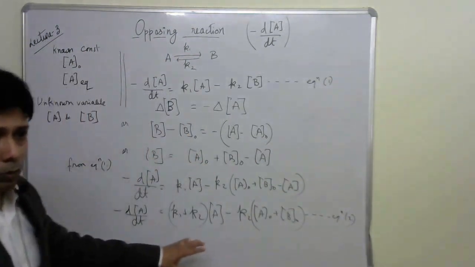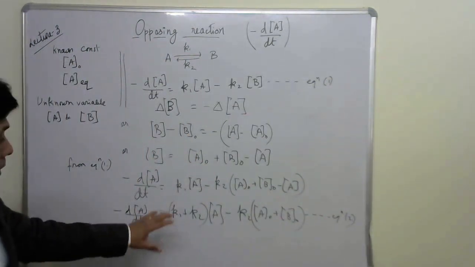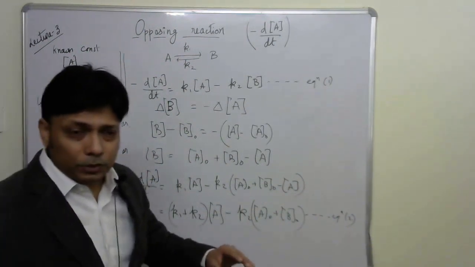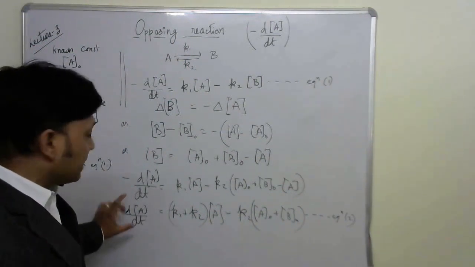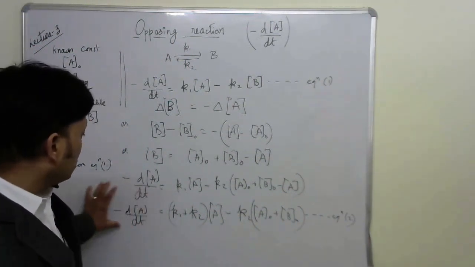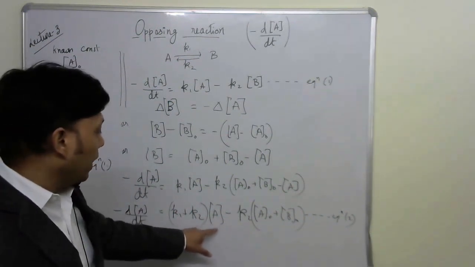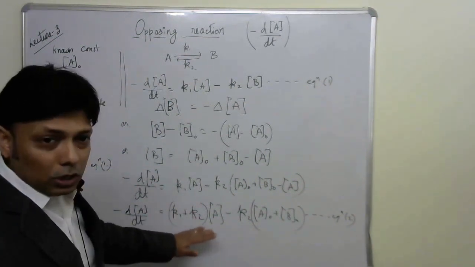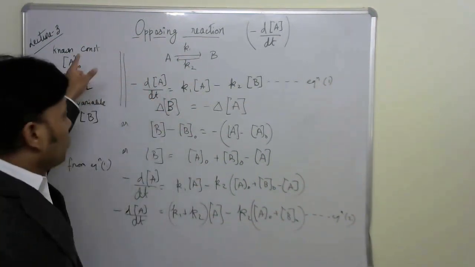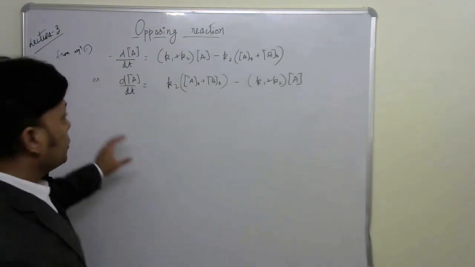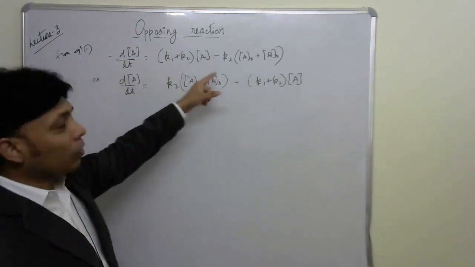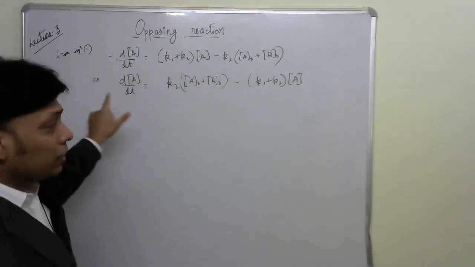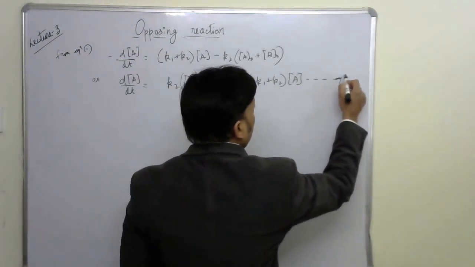So at this point we are going to apply the condition of equilibrium. That means at equilibrium this minus dA/dt would be equal to 0 when the concentration of A reaches A equilibrium. So let's put this condition and rewrite this equation 2. So let's clean the board and work it over here. I have rewritten equation 1 over here, and I have rearranged. That means I included the negative sign on the right hand side. So this would become the equation 3.